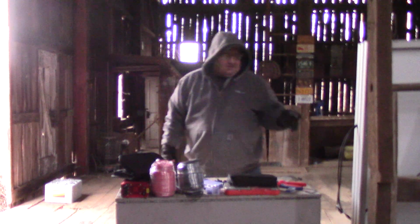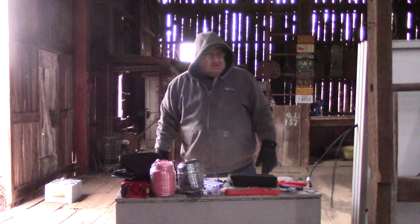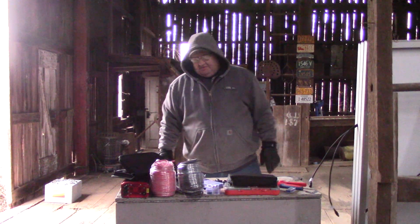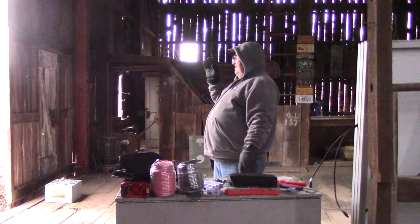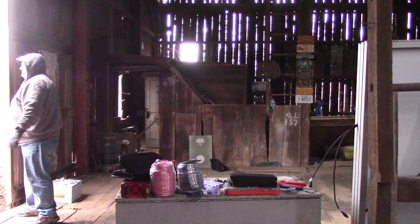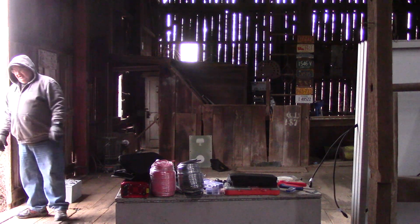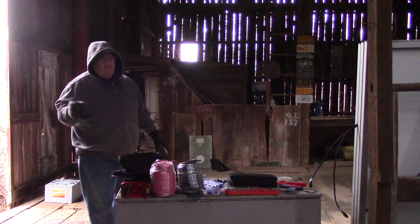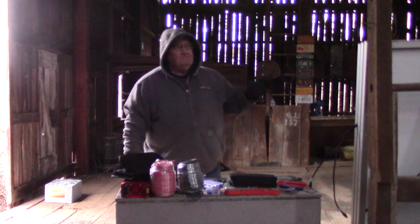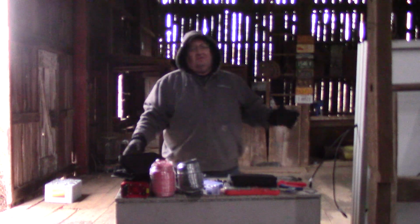I'm out here to finish changing out the MC3 connectors over to MC4 connectors for these solar panels I'm going to use. And it's very ugly outside. It's cold, it's overcast, and it's raining. But what's nice is now, where all the rain and the weather would stop me when I was trying to work on the cabin, working inside the barn, it's not going to stop me. The only thing that's going to stop me is the cold.